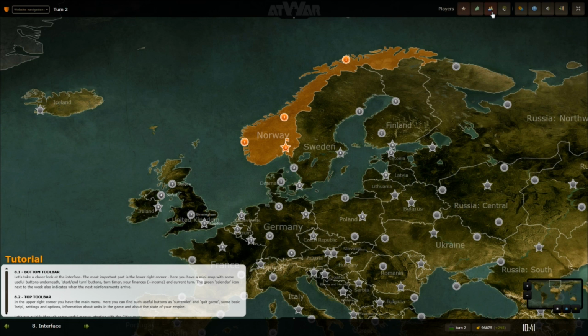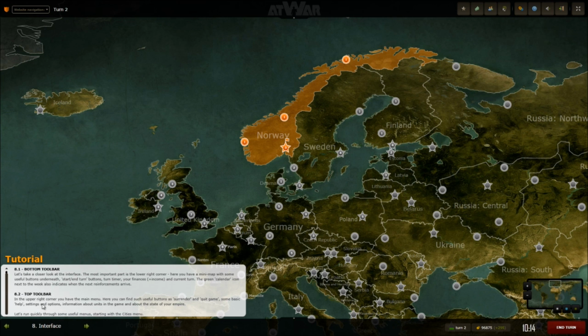Toolbar! Okay. The bottom toolbar is probably this one. Ooh, I have cash. Anyways, let's take a closer look at the interface. The most important part is the lower right interface. Okay. Minimap. Income, current turn, the green. Whoa, for some reason I read candle. Calendar icon. Yes. Top toolbar. Ooh, you can scroll. Menu. Surrender. Okay. Yeah, I'm sure those are very useful. I'm never going to use it.